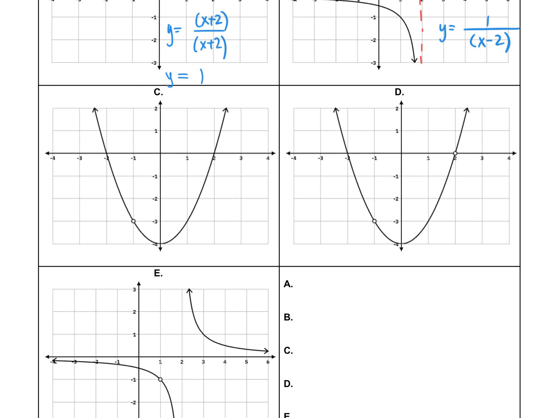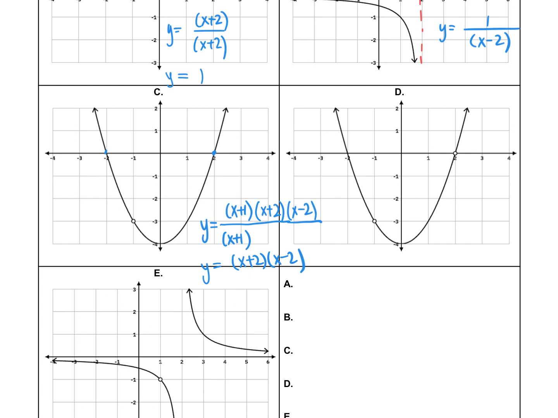For our next graph, we have a hole at -1, which means I need a factor in the numerator and denominator that will cancel out, and that factor will be x plus 1. I also see some zeros at -2 and 2. We haven't had that in the previous examples, so a little refresher from previous days and previous observations. The x-intercepts come from when the numerator is equal to 0. So if I have an x-intercept of -2, I should have an x plus 2 factor in the numerator. And when the zero is positive 2, I should have x minus 2 as my factor. And if I were to clean this equation up, it would just be x plus 2 and x minus 2.